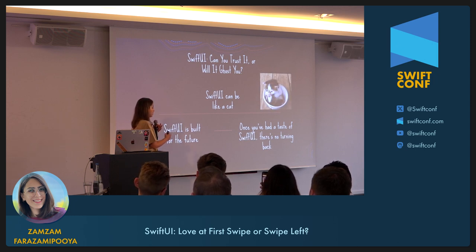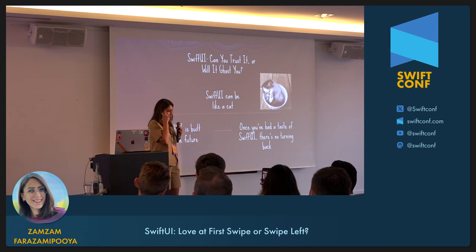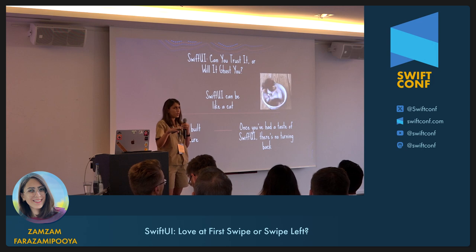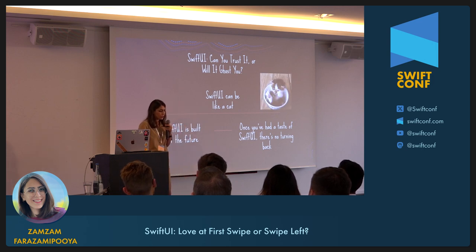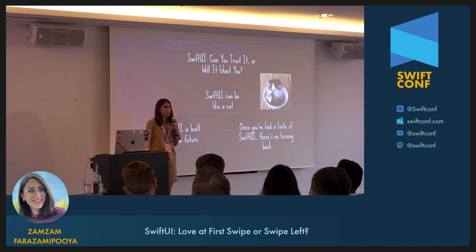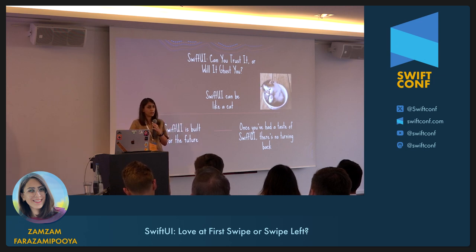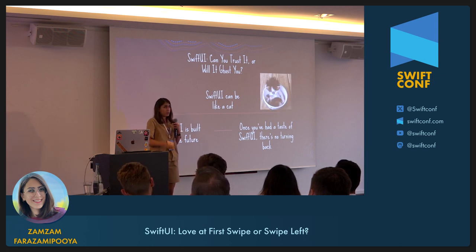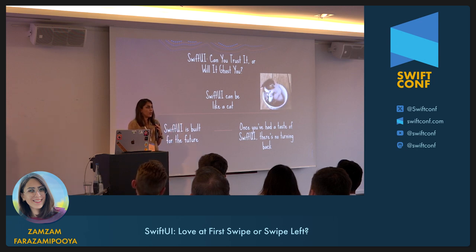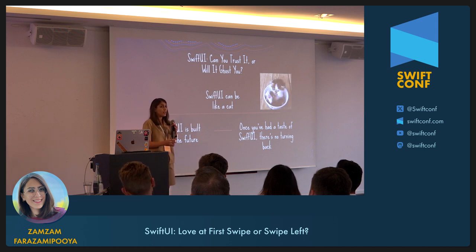I've really had this experience myself. When I first started the project, there was this complex view that I got from our designer. And I was like, okay, I'm just going to make this with UIKit. Then I started adding collection views and table views inside collection views and cells and all of that and constraints. And I spent like half a day. And then I was like, okay, no, I don't want to do this anymore. So I moved back and started doing it with SwiftUI. And at the end, it was much, much, much better because we ended up changing that view a lot before releasing it.